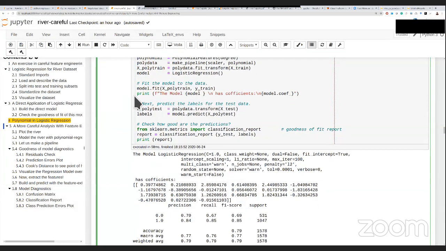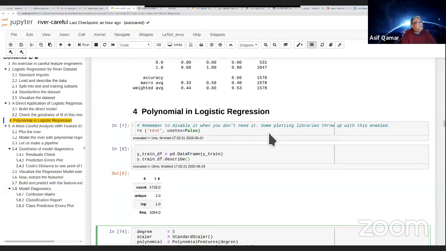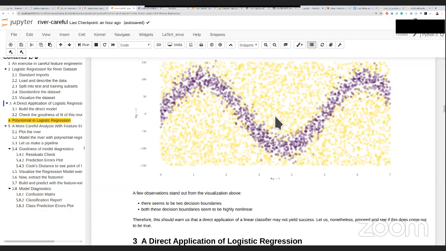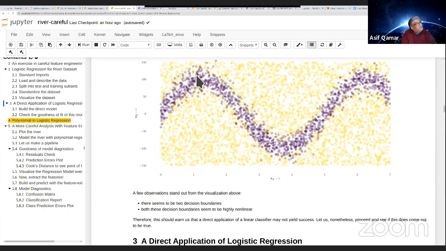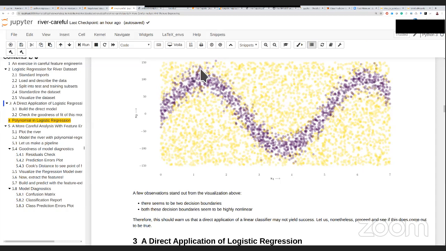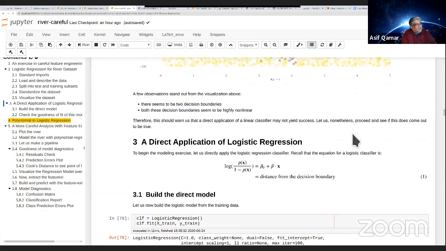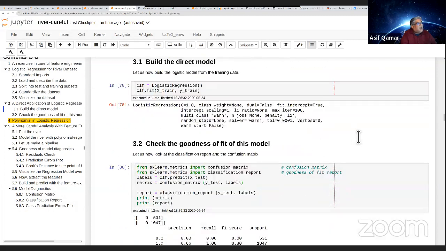Asif? Yes. Why do you pick degree 5 here? Because you know the terms there? Very good question. Yes, I should have. So here's a mathematical trick I'll tell you. Polynomial regression, count the number of bends here. How many bends do you see? 3 at least. Let me count: 1, 2, 3, and then 4, 5, actually 6. Because two of these bends are aligned, you may just take 6, 5, whatever it is. But you need to take a fairly high degree polynomial.